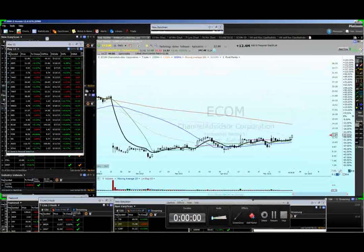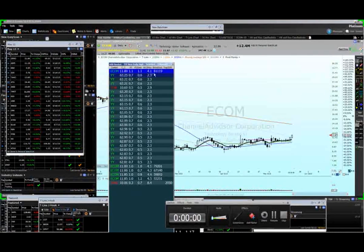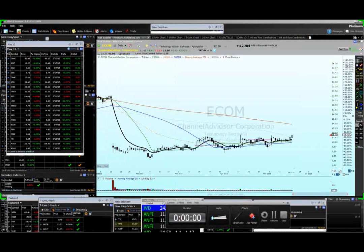Ecom just made another new day high. I want to show this here. You can see Ecom just made another new day high. It made it on something we call 1.1 times normalized volume. Sorry, I do not have time to get into this today. But also, because of this number over here, this tells me it's breaking out of yesterday's volume as well. So this chart here is looking very good. Looks like an excellent trade at this point.